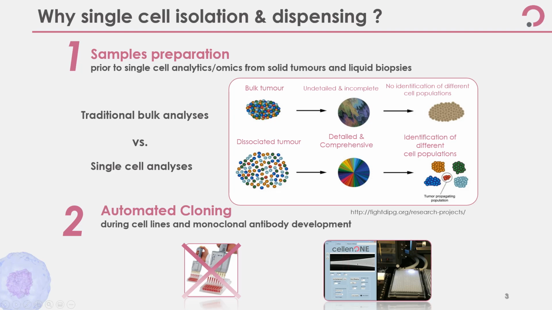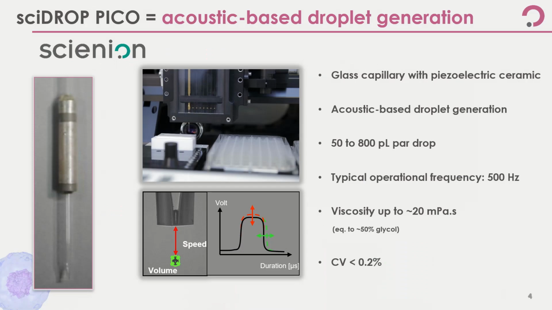So our technology is based on a not so new technology, which was developed by our mother company Cellenion about 20 years ago. It is a piezoacoustic based technology, and it consists of a glass capillary, which is surrounded by a piezoceramic. And whenever we send an electrical pulse to the ceramic, this is going to generate an acoustic wave inside the glass capillary, which will then eject a small droplet.